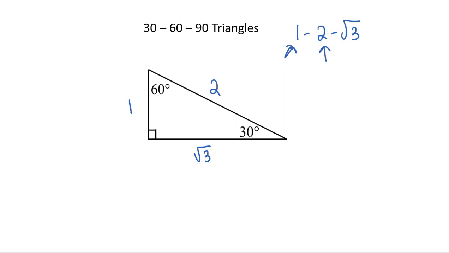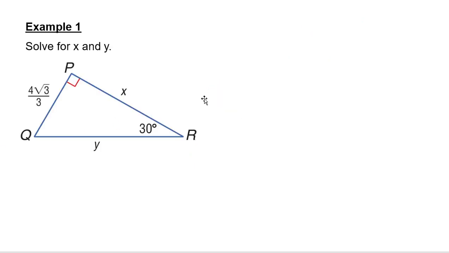And really what we're going to be dealing with is similar triangles. So for this example, okay, you have PQ is opposite the 30-degree side, PR is x, and QR is y. So in red, I'm going to put my ratios. It's as easy as 1, 2, root 3 for any 30, 60, 90 triangle. The smallest number, hey, that's 1. The largest side, which is the hypotenuse, is 2. The other leg then, the side opposite 60, is root 3.